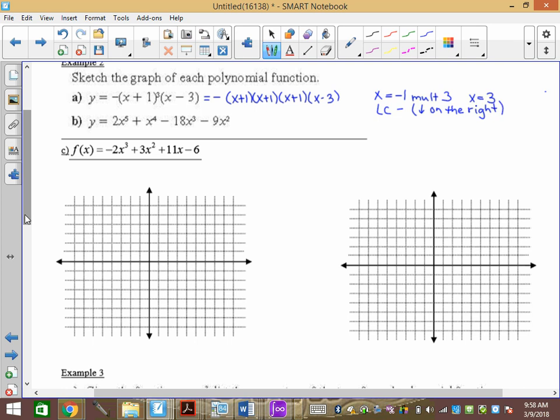Is this function an odd degree or an even degree? How do you know? That could help us, but how do we know it's even and what degree it is? You take your x values and multiply them. So if I FOILed this out, you could FOIL the whole thing out and look at it, or you could just take the x's and multiply them. X times x times x times x is x to the 4. So I know this is a what function?